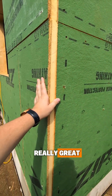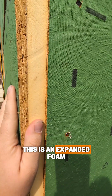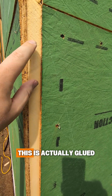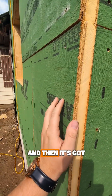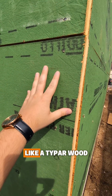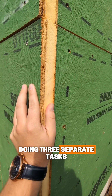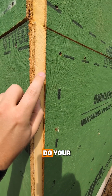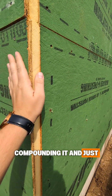What makes this product really great — you can actually have a look at the cross section here — this right here is an expanded foam or rigid foam that's actually built into the ZIP System panel. This is not separate; it's actually glued to this panel. You can see the thickness of the panel there — that's your standard thickness for the sheathing — and then it's got this green color, which actually serves as the vapor barrier, like Tyvek would. So this is all built into one piece, meaning you're not doing three separate tasks. You're eliminating your sheathing, your housewrap, and your rigid foam insulation steps, compounding it into just putting the sheathing on that already has those two things built in.